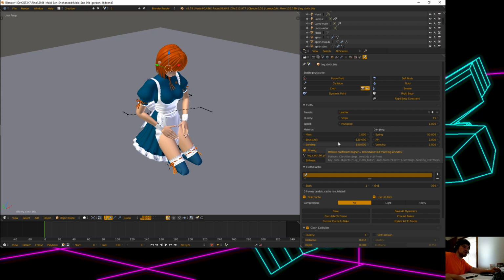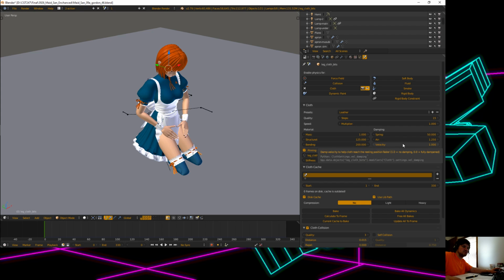Wrinkle coefficient. Hires, less smaller, but more big wrinkles. Oh, maybe I want that. Maybe I want that higher. Let's set this to 200. I'm changing too many variables, but I kind of don't have time. I'm just going to increase that up a little bit.